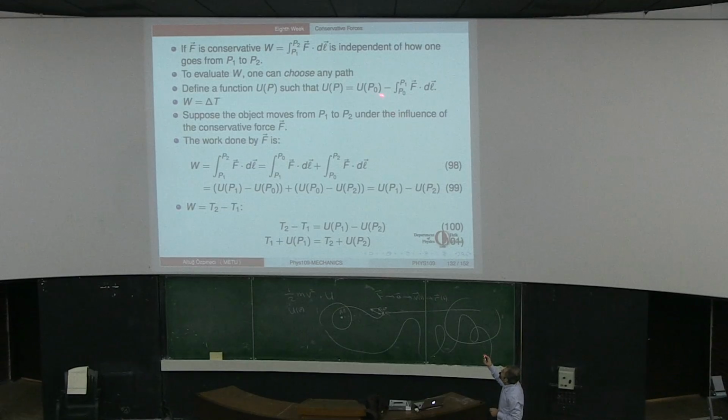You can just say that the potential energy is negative the work done by the force as you bring your force from your reference point to the final point. Either you can define it like this, or you can say that the potential energy is the work that you have to do in order to bring your system from the initial point to the final point, because the force that you apply is negative the force that the system applies to that mass. So that's why you have this minus sign. And because of that minus sign, you end up having the kinetic energy plus the potential energy constant.